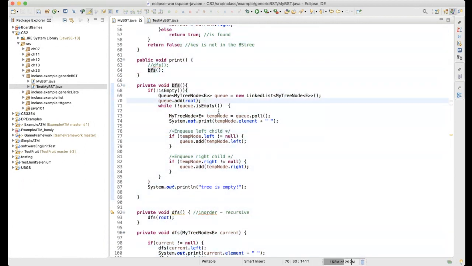As you can see, based on what we explained, it starts from the root and you keep adding it to the queue, and as it goes over the elements of the queue, making sure it's not empty, it's going to add all the children from left to right into this queue. This is a while loop where we keep going all the way through the queue. We also added a check that if it's empty, we don't continue.